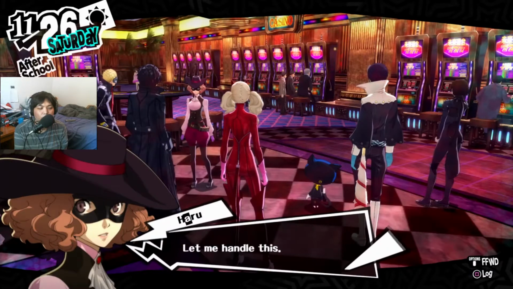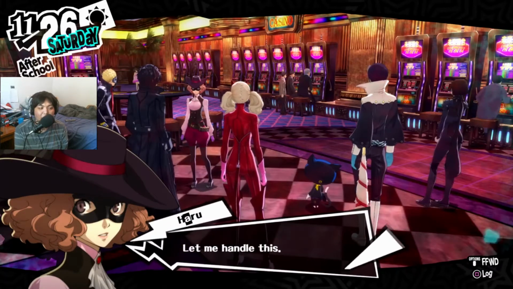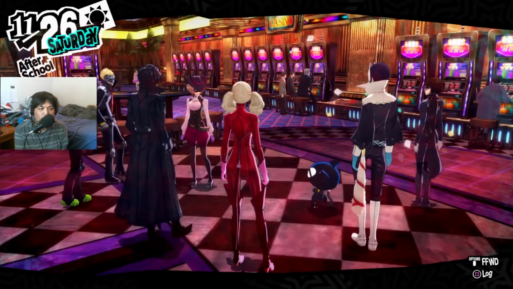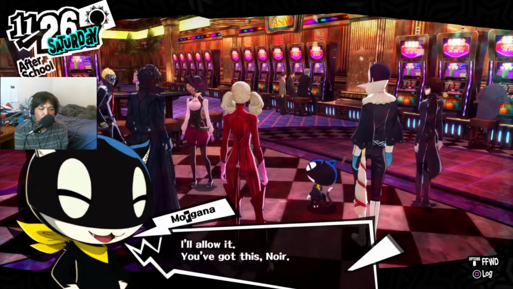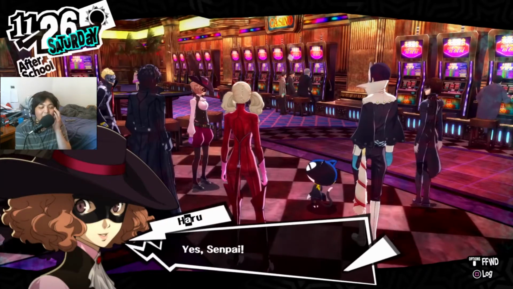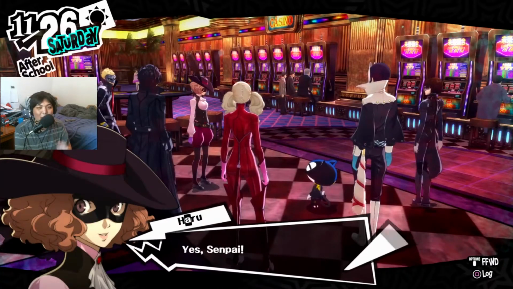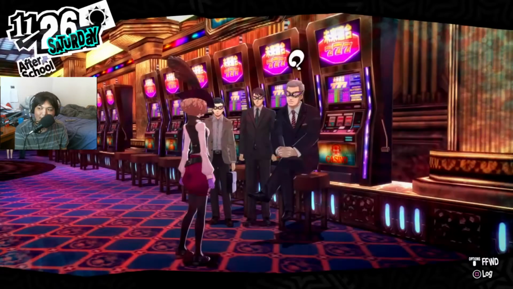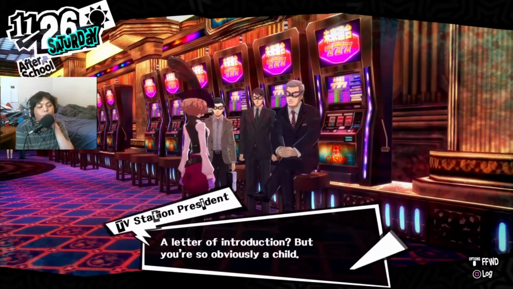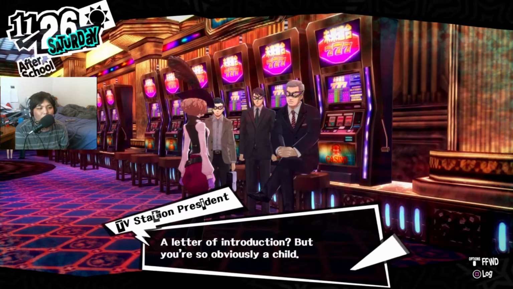Let me handle this. You're gonna do it, Haru? For real? But... I'll allow it. You've got this, Noir. Yes, Senpai. Do you really call Mona Senpai? That's gonna be weird. A letter of introduction. But you're so obviously a child.